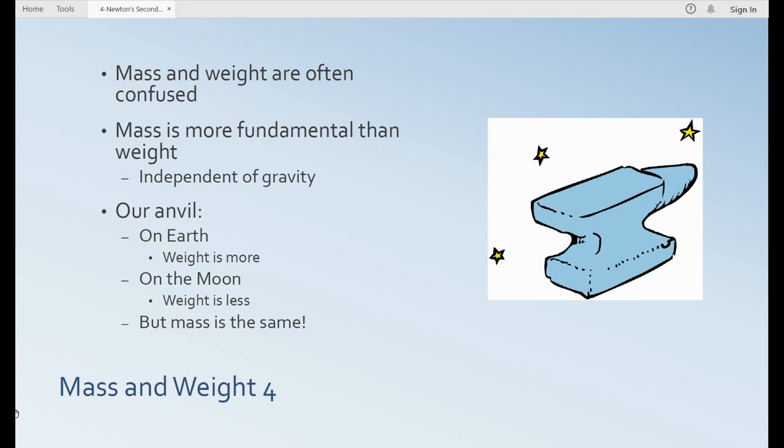Okay? So let's say we took an anvil and we weighed it here on Earth, and say we put it on a scale and it weighs 220 pounds. If we put that anvil in a spaceship and took it to the moon, now the moon's gravity is only a fraction of Earth's gravity. So if we put that anvil on a scale on the moon, it's going to weigh much less than the 220 pounds it weighs here on Earth. But did its mass change? No. The amount of matter in the anvil is still the same. So if the amount of matter is the same, its mass is the same, its inertia is the same, whether it's here on Earth, on the moon, or out in outer space.